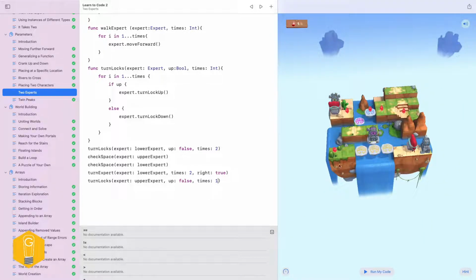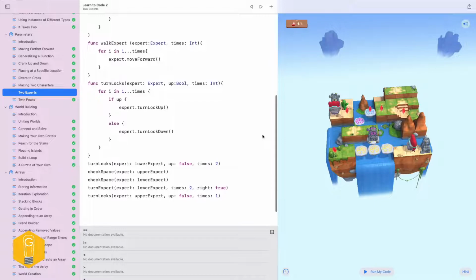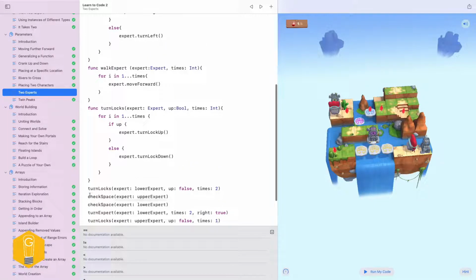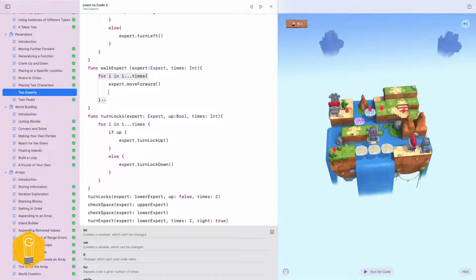And then I want to walk all the way across until I get here. So I'm going to go 1, 2, 3. Oh, you know what we need to do? We need to add in our walk expert. We're going to say, check this out. After we move forward, or actually before we move forward, how about, well, no, it could be at the end. Let's do it afterwards because we do an initial check of the space.